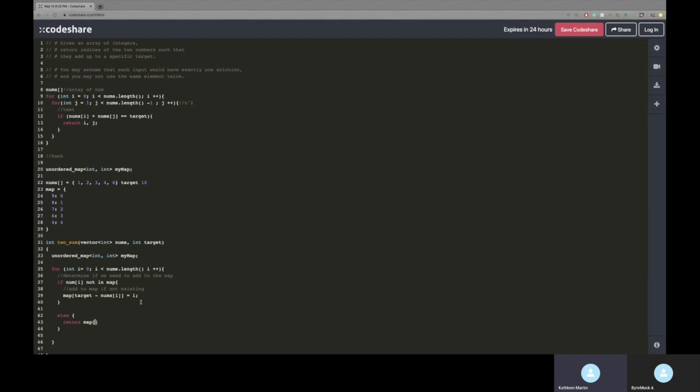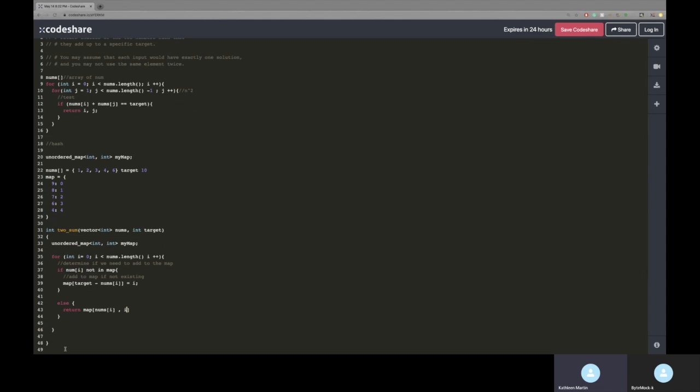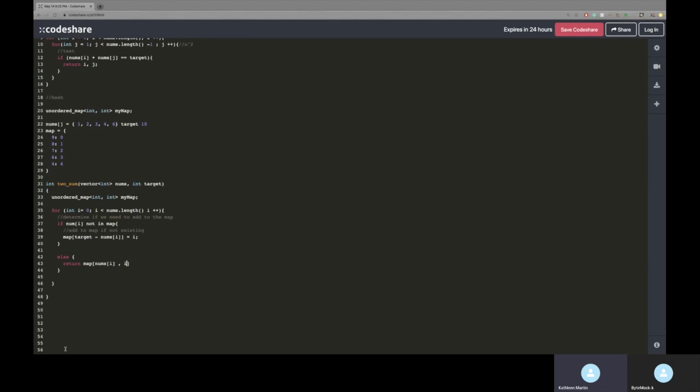we want to direct you to the map's value, which will take you then back to the array, which has the number you need. So we're going to return maps at nums I, which is the number we're working with. Since it exists, it's going to give you a value. And then we're also going to return I, the index we are at in the original array. So the whole idea here is that we're using the map to direct you to the correct complement's index in the original array. So yeah, that's what we're working with.